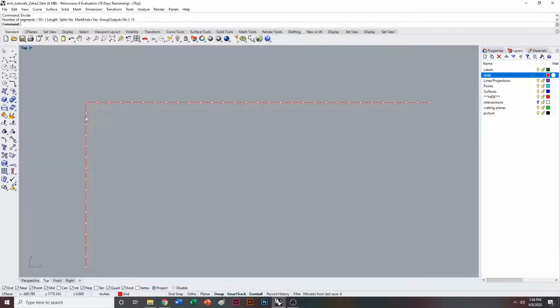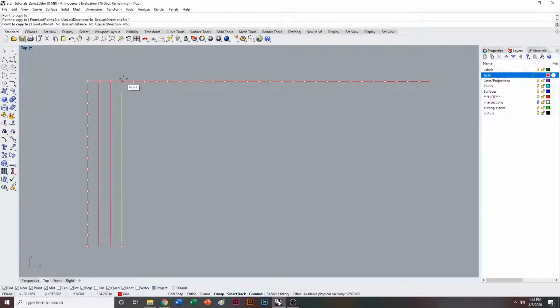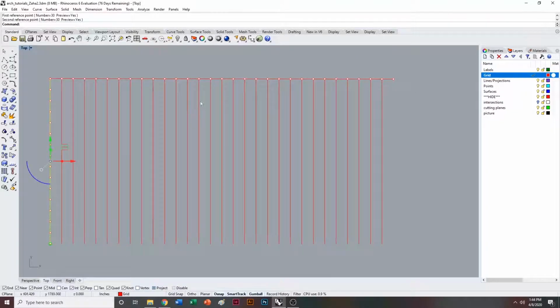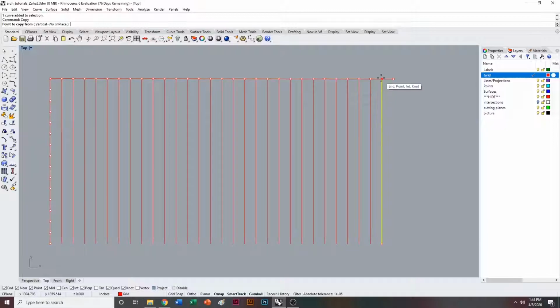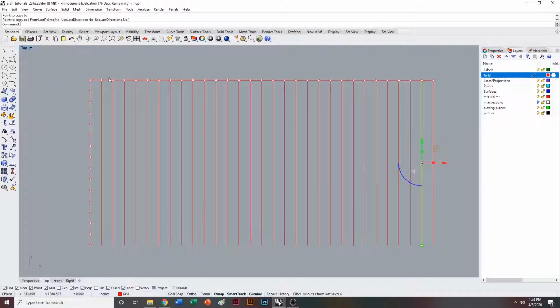And then we're going to do what we did in the first Rhino tutorial, where we basically just click this line, and we can either individually copy them like this, or the faster way to do it is to say array linear. And we know that we have 30 items here, so we're going to type in 30 items, and basically just click from one point to the next, and it'll automatically arrange it all the way down the line. You might actually have to go one more in order to get that full length.